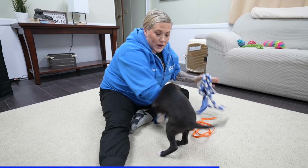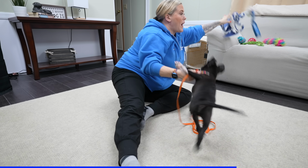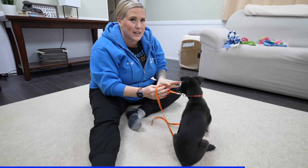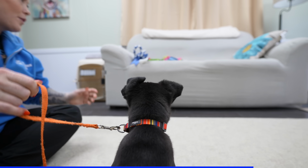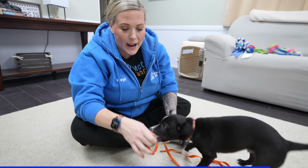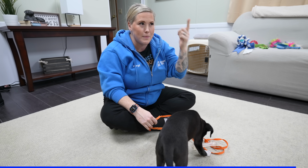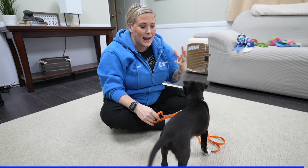So just before I'm ready to quit, I'm going to take those toys. I might get him excited by them, woo, and then I'm gonna put them away. And I'm gonna make sure that he doesn't have access to those toys unless we're playing together. Instead, maybe I could let him have a bone or something that would be okay for him to go and chew on his own. But I'm gonna save those special toys for when we have time together. So when I bring them out, he automatically thinks, woohoo, we're gonna do something great, and it involves me.